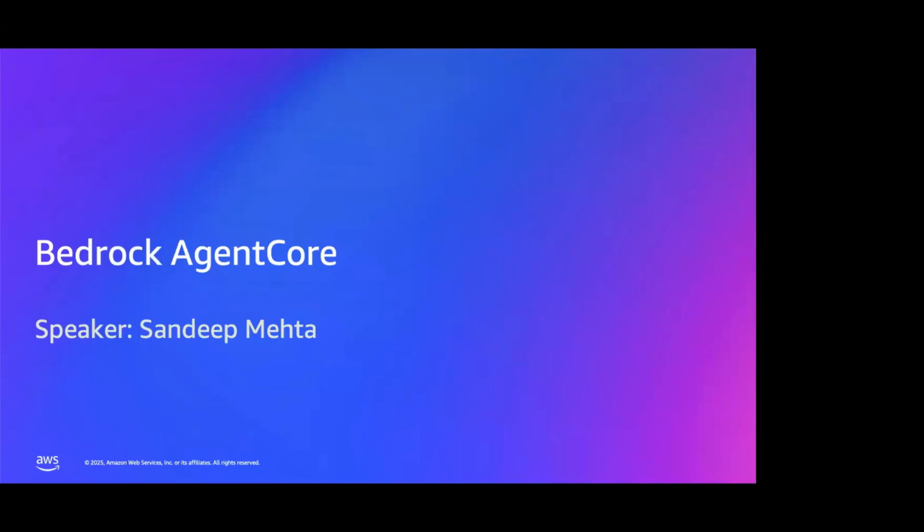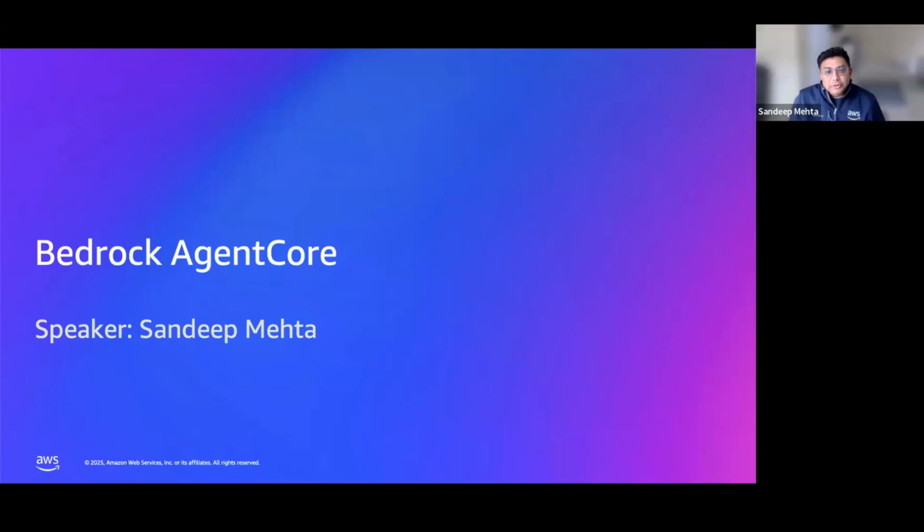Good. Okay. I'm Sandeep Mehta, Senior Solutions Architect, and I'm going to cover Bedrock AgentCore. Now, Salil did talk about the developer tools, which use AI, and Ananya talked about the LLM models. So what you do, you develop code, and you test it out.